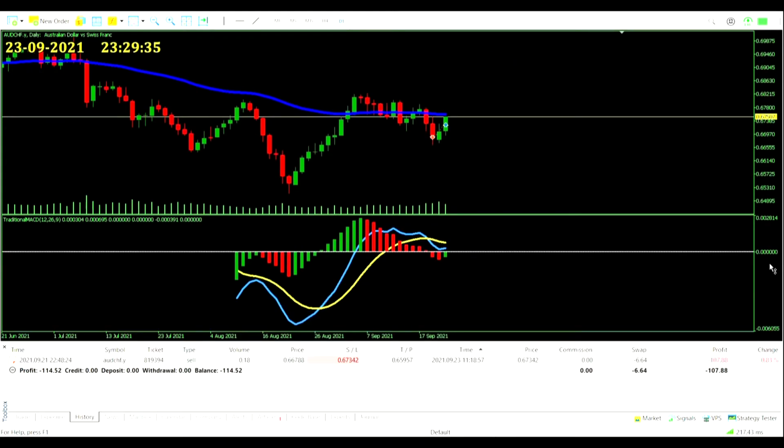Day 19, and we've got our Australian dollar Swiss franc chart pulled up here, and it is bad news once again. Our stop loss has been triggered at around about lunchtime today for a full $107 loss, plus those swaps there, $6.64. Only took 2 days to run right back against us, very similar to that euro dollar CAD trade that got knocked out yesterday.